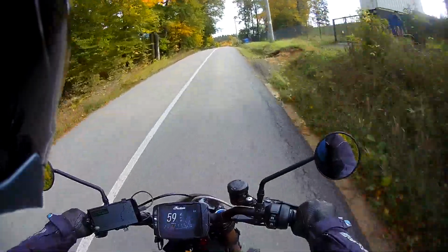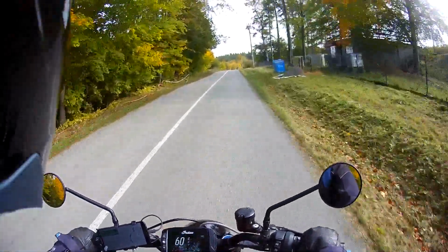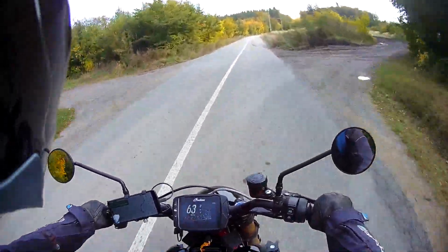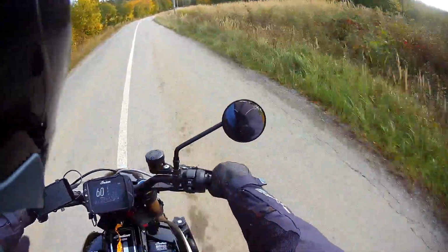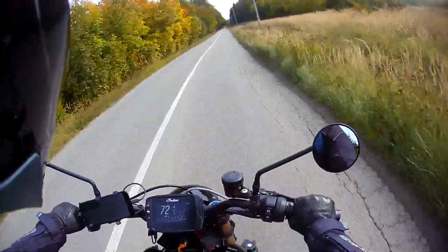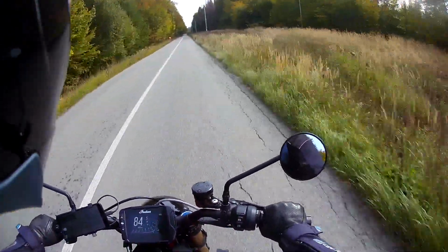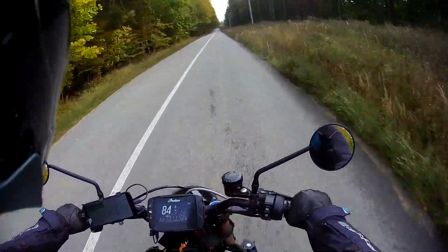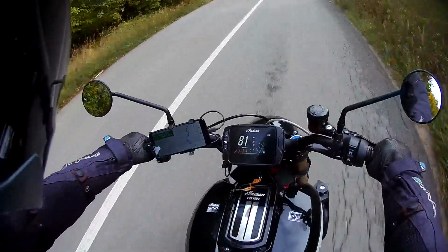So I talked about the engine earlier, but I didn't really mention the gearbox. It's got a slip assist clutch, but sometimes they can feel like there's no engine braking. This one doesn't. The gearbox itself is great, super quick. The biting point of the clutch is quite high, which took a little bit of getting used to initially.